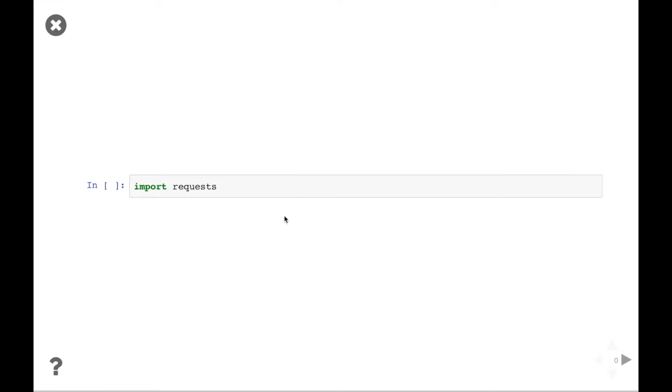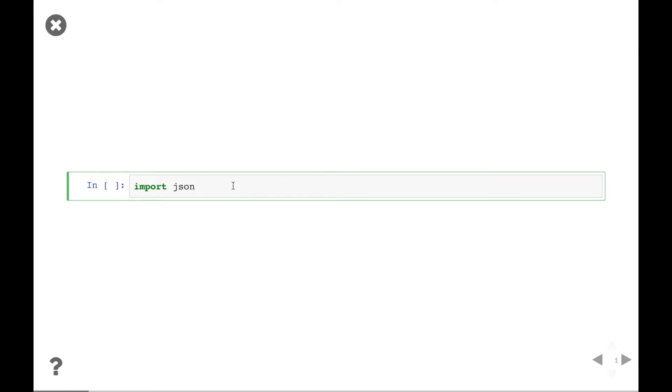So doing this requires two libraries, the first of which is requests. Considering we're working with the web API and fetching data from the web, the requests library is the way to go. So we're going to be importing that into our workspace. And then the other library we're going to need is the JSON library. That comes in handy for working with the kind of data we'll actually be getting from the API. So we're going to load that as well.